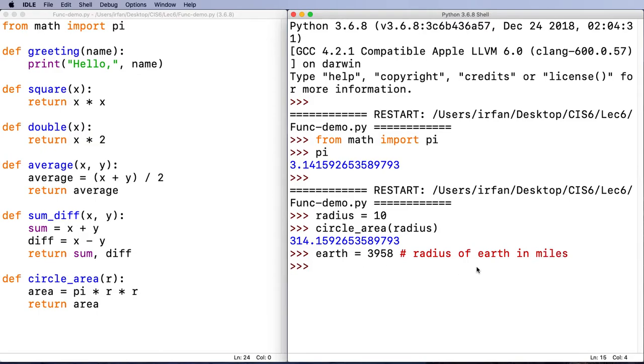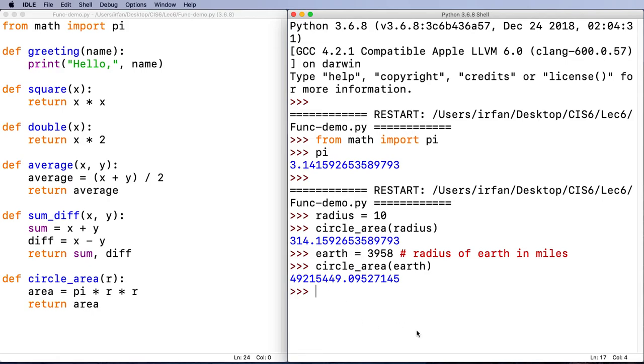Now if I want to calculate the area of the equator, I should call circle area with Earth. I should get a result something like this.